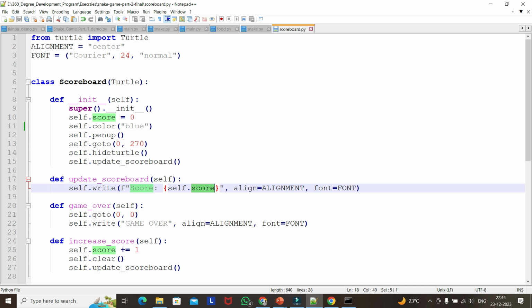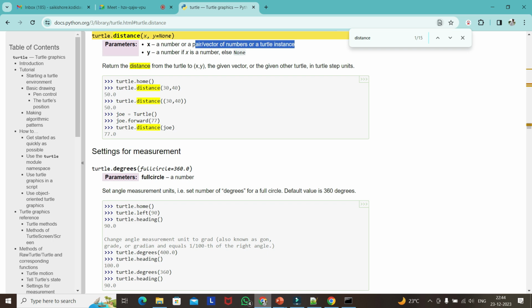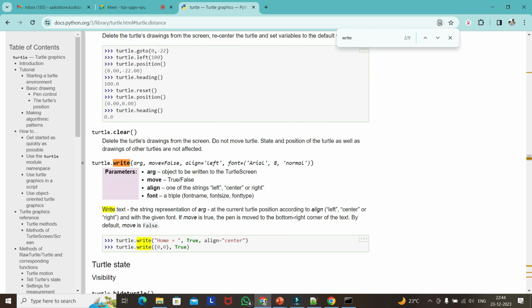If you see, this will be score of 0. Now these are the alignments, where it should show, and the font. We can change all of this, there is no issue. If we see the syntax, the argument is the objects to be written to the turtle screen, like printing the objects. Move is false by default.